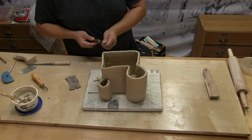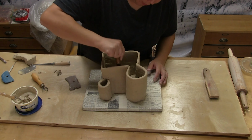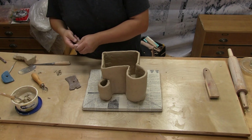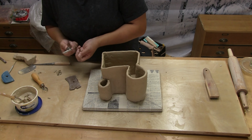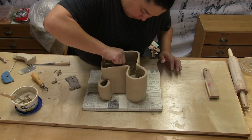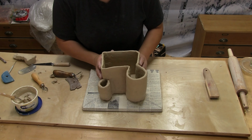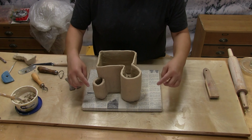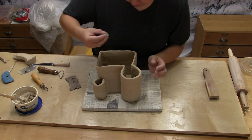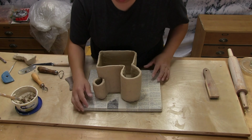And I am going to be putting a crazy amount of texture on the exterior of this piece to represent shingles and siding. So I'm not going to be too crazy about cleaning up too much of the outside, but I want to make sure that I do get a nice inside. And for these, I did go with a fairly thin coil. I just cut the shape of a footprint, like a floor plan of a house, as my bottom slab, and then just followed the slab with my coil. The same way I did for the round ones.